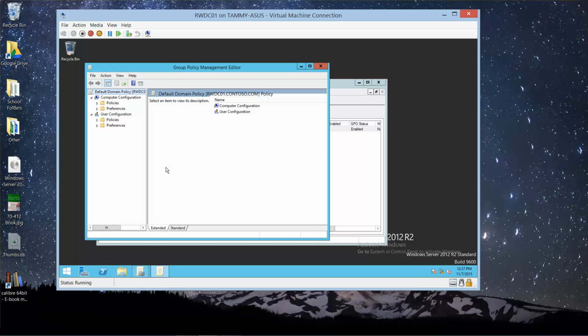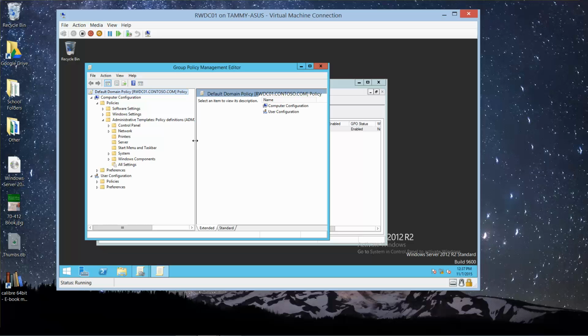We're going to go into Computer Configuration, and expand Policies, expand Administrative Templates, and expand Network.